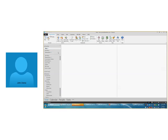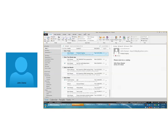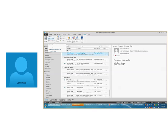I can go back to my inbox, and if you notice right here, we also have a menu item that says CRM. So I can add activities, I can do emails, phone calls, I can schedule all this. And for those of you who are road warriors, who are traveling quite a bit, Microsoft CRM will synchronize your entire data set or a portion of it directly to your Outlook so that you have access to this when you are offline by looking at this Go Offline, which is really good for a lot of people who are road warriors out there who don't have an internet connection all the time.